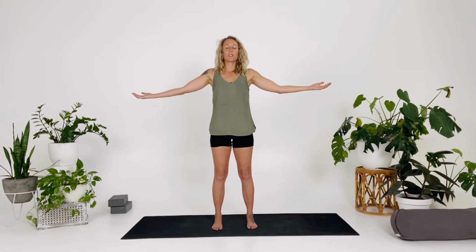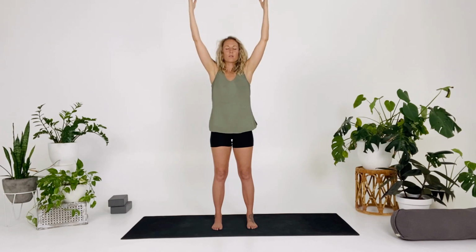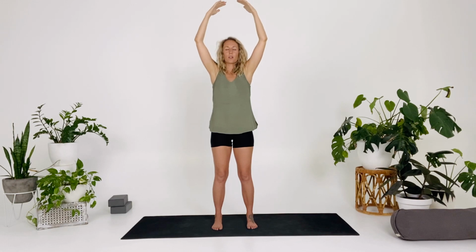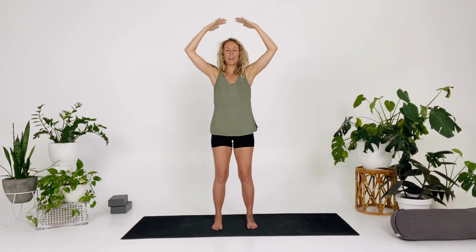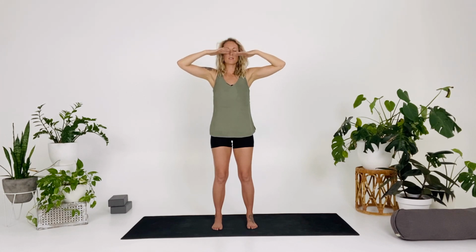Going to do it with the hands together at the same time. So inhale, circle. Inhale, not extending too far. Pause at the top. And when you feel your exhale, turn the palms so they face towards the earth and come down. Draw down. Palms are flat past the face, chest, down the belly. And we'll do two more of that in your own time.